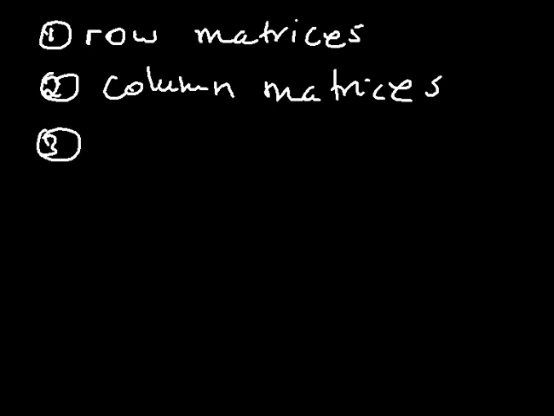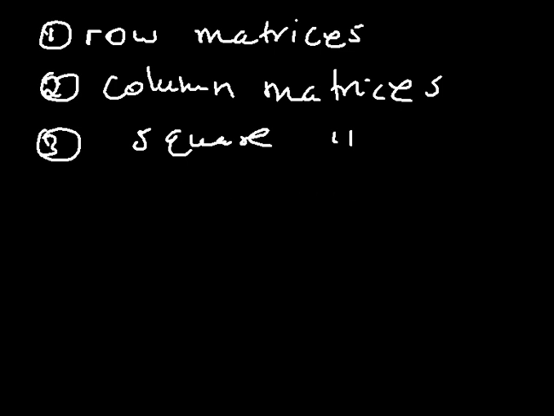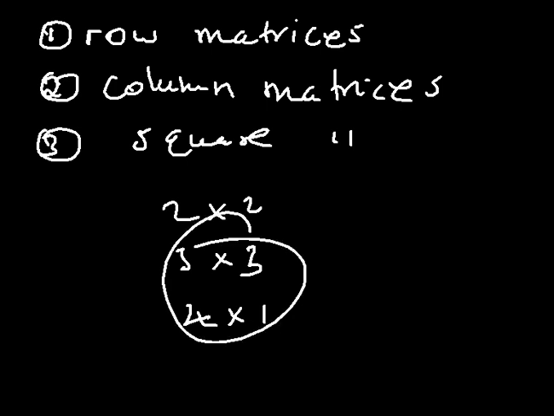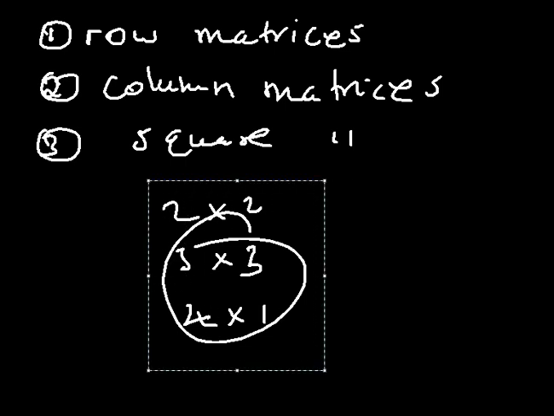And we also have what we call the square matrices. In square matrices, the number of columns and the number of rows are the same. Which means we can have a 2 by 2 matrix, a 3 by 3 matrix, a 4 by 4 matrix. These are the basic square matrices, and basically they possess the shape of a square. That's why we have it as the square matrix.